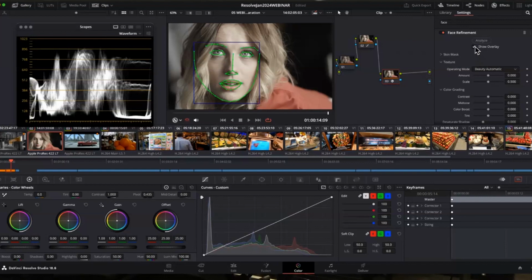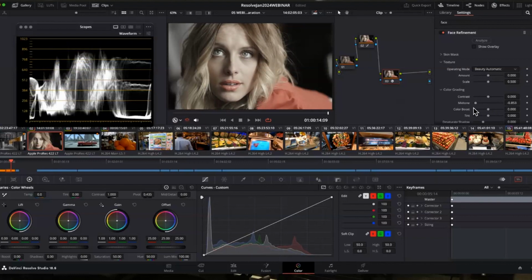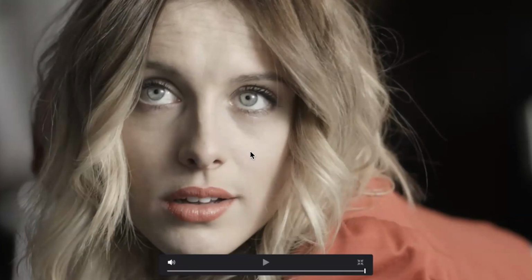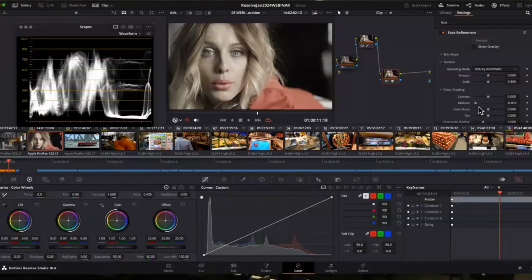So what do I want to do with that? Well, I can actually have the contrast on for the face only. So it identified the face. I can also have the mid-tone, make it warm it up a bit. Darken it up, just the face, nobody else. Don't trust me, look at the full screen. Without, Command-D, without, with. And without, come on now, play it. And without, that's it. So the point is that this is a very cool tool.